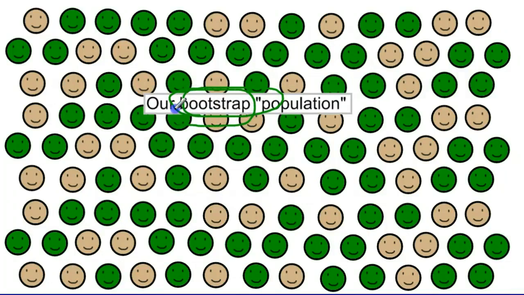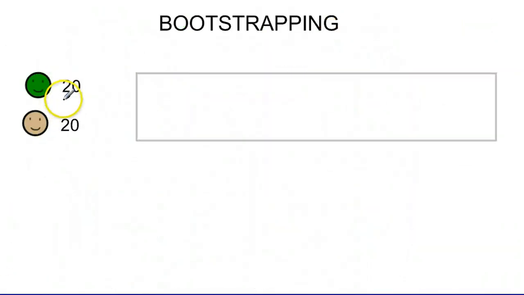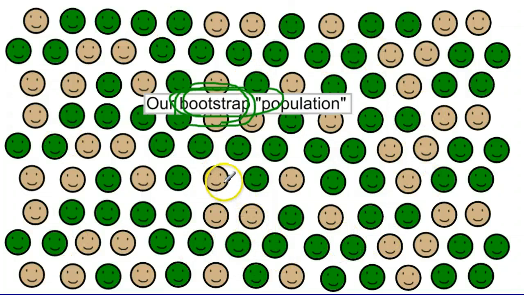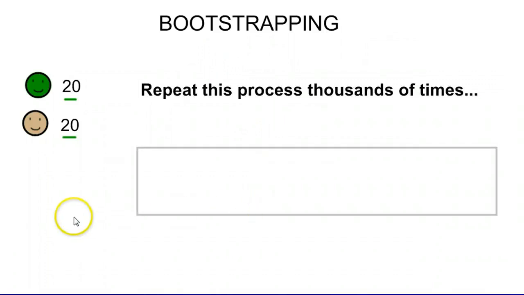You see the word bootstrap in the middle there. The reason that this is a bootstrap population is because we are going to now take a sample randomly from this fake made-up population. We took our sample, we copy-pasted it a bunch of times, and now we're going to randomly sample from these people. Let's say we took a random sample of 40. We're always going to do the exact same size as the original sample, so we took 40 the first time. So our bootstrap sample is 40. And if we count it up, oh wow, it's a little bit different this time. Since there are hundreds and hundreds of the people who like the kitty more, and hundreds and hundreds of people who like the puppy more in our copy-pasted population, it's totally possible that we're going to get different data. So the first time, 24, 16. This time it was 20 and 20. And the trick is, is that we're just going to repeat this thousands and thousands and thousands of times.